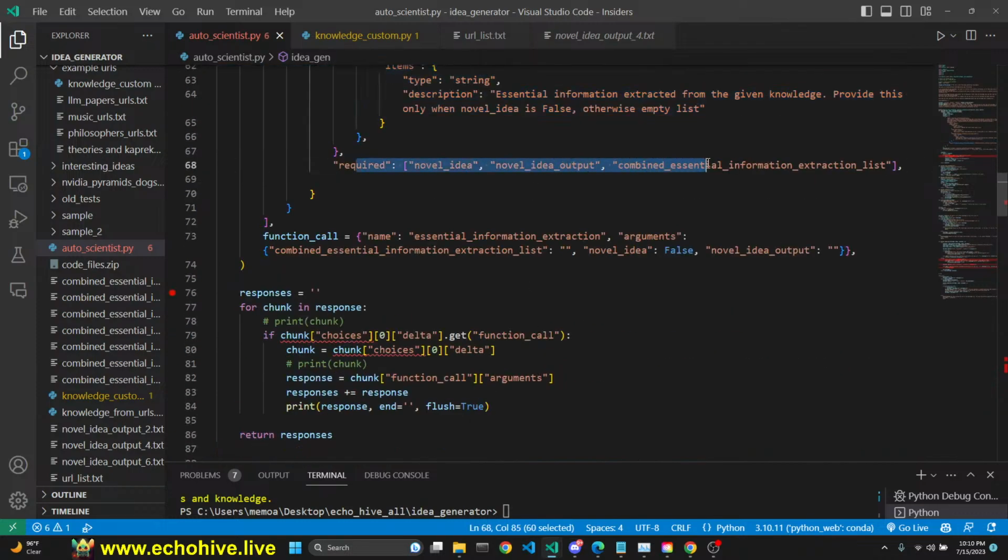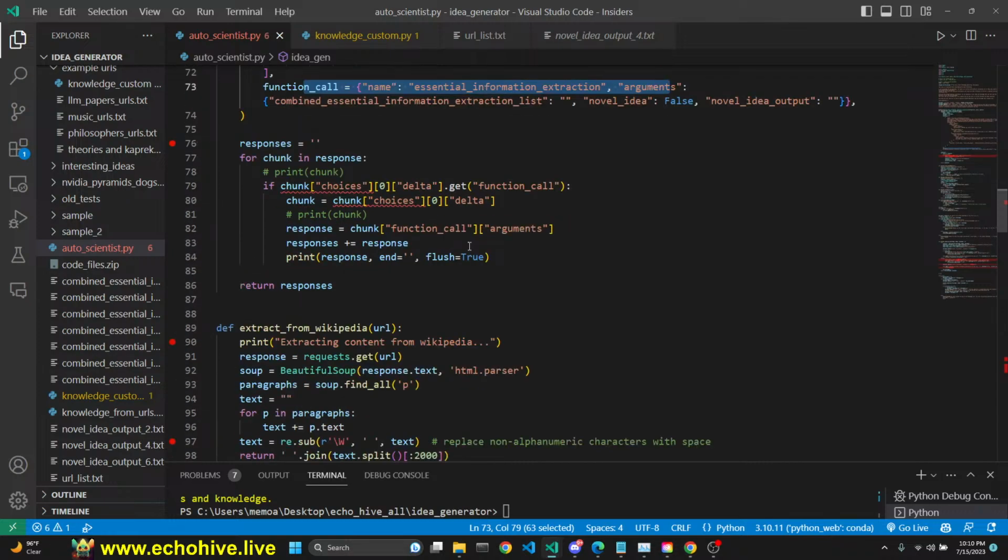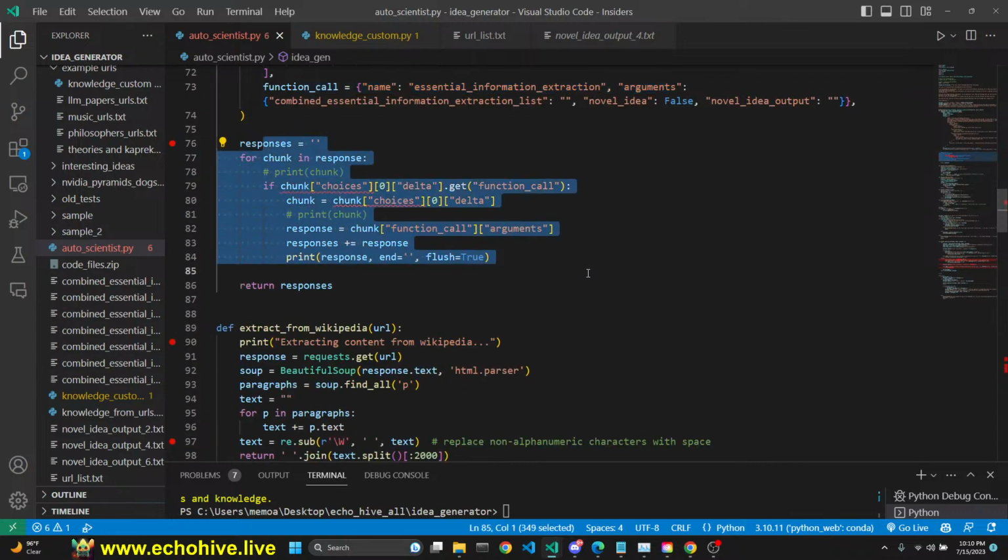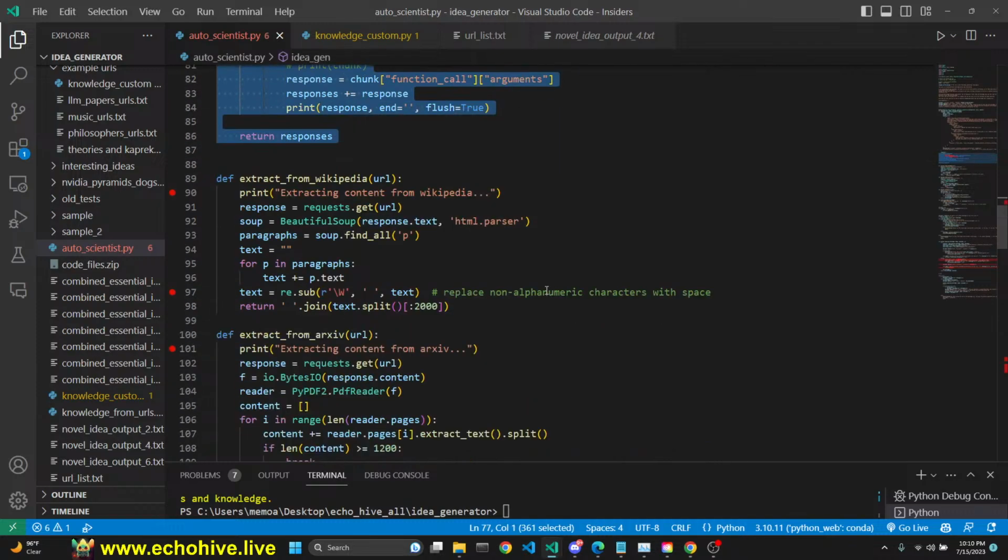Right? We talked about the required function call: it can be the name of the function, or auto, or none. We are doing streaming responses. This is the print to the terminal. You have to initialize an empty string, or something empty, then we get the chunk, and we get the arguments out of the chunk, and that's what we call responses. This looks very unintuitive. It could have been done better anyway, but this works.